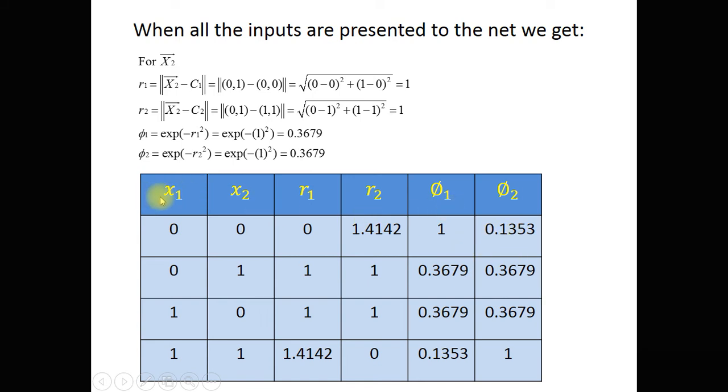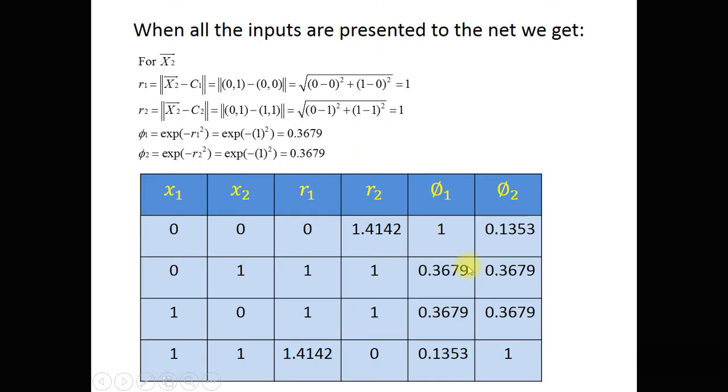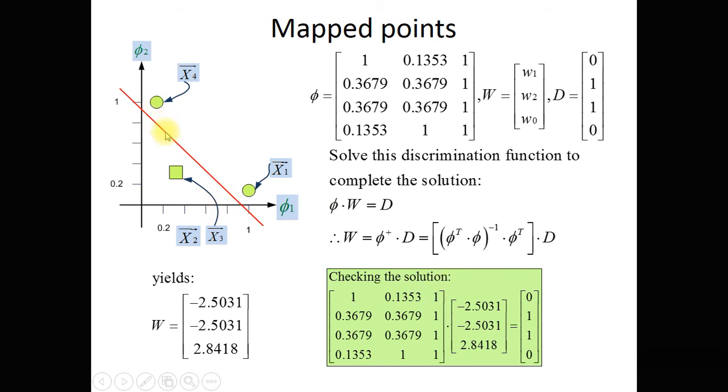So actually I am mapping from x1 x2 to phi1 phi2 space, and let us look at how it looks. This is phi1 phi2 space, and the mapping that has taken place has given me this result. As you can see, one particular combination happens to be overlapping. These two actually happen to be the same points. Now in this particular space it is very easy for me to separate them out by using a single straight line. A single straight line simply means a single neuron. We already have seen that. So you can do that very easily with various different methods.